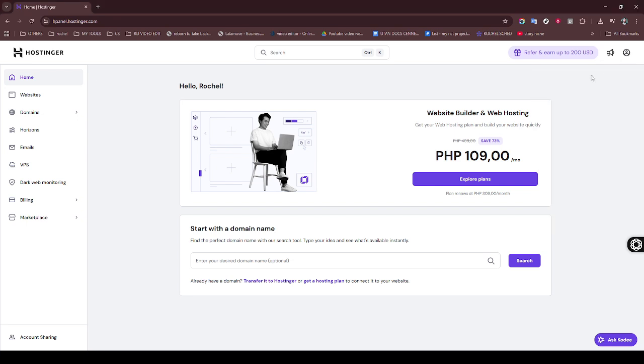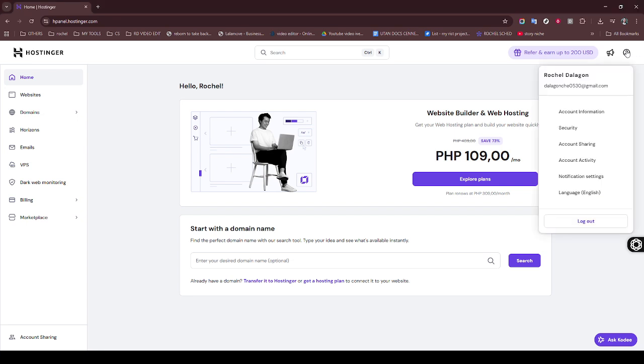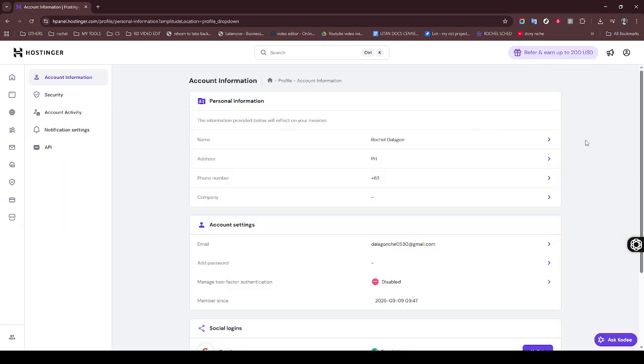Now that you're logged in, let's move on to modifying your profile settings. To do this, direct your attention to the settings icon, which is typically located in the top right corner of your screen. Clicking on this will open a drop-down menu. From there, look for the word settings and give it a click. This is where you can manage all the personal details associated with your email account.